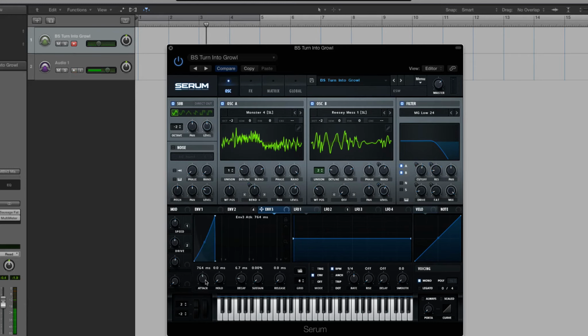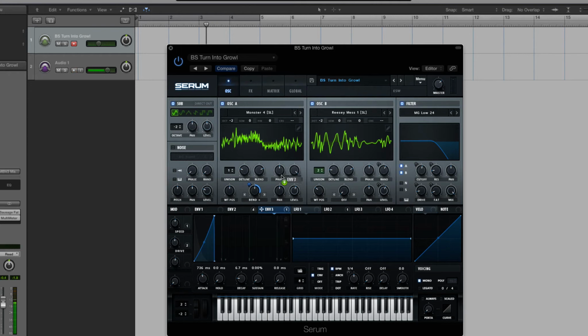And I already had, I guess, from our previous tutorial where I was showing you the attack lengths, I have this. This will actually work for growl bass. So it's nice to make different shapes with your envelopes because it adds depth. By that I mean not every modulation source is going to be happening at the exact same time. Okay, so let's just keep on making some new connections with this envelope 3.